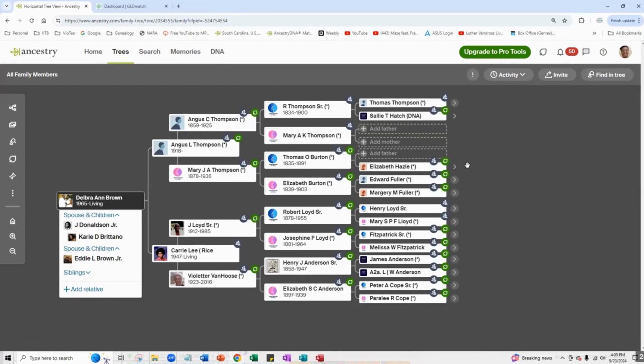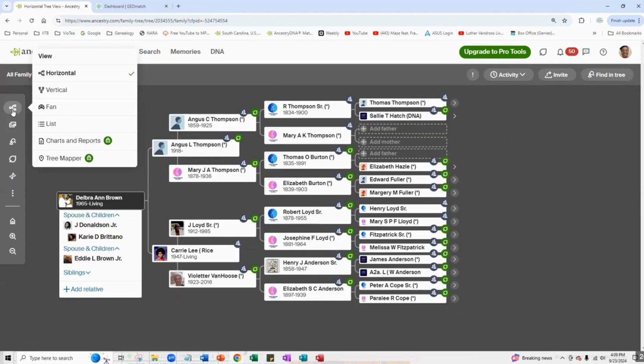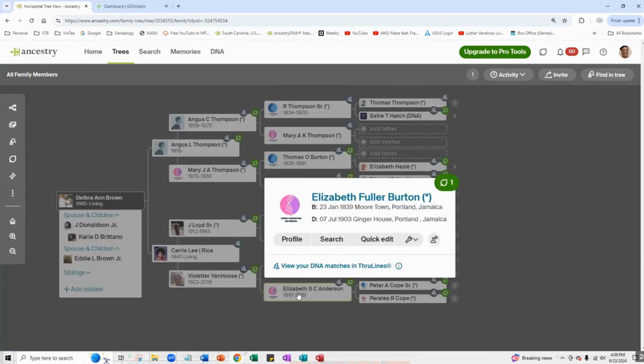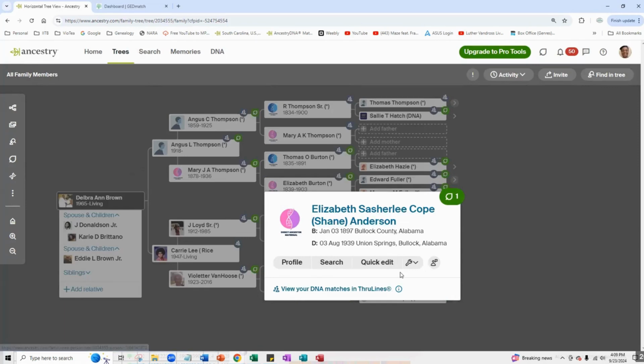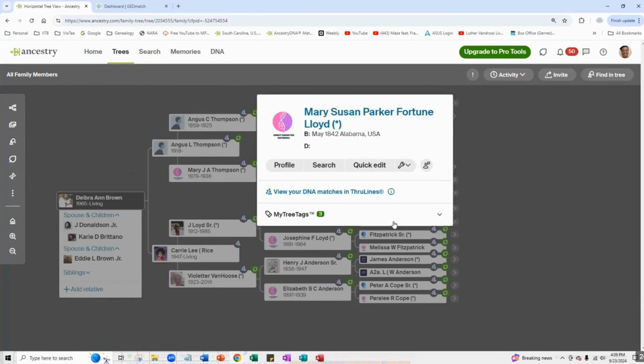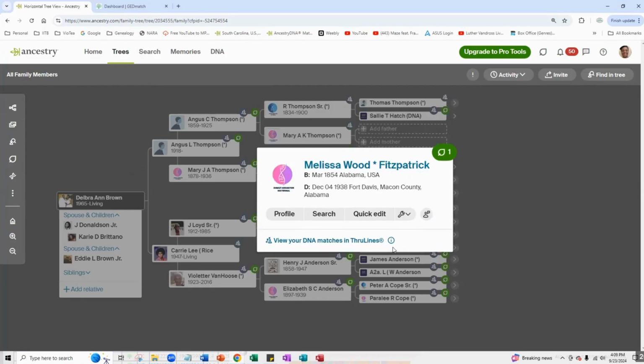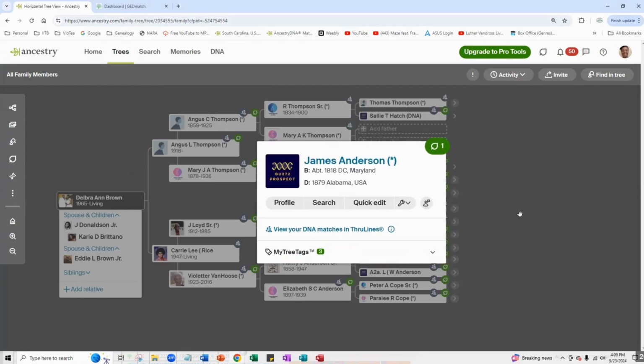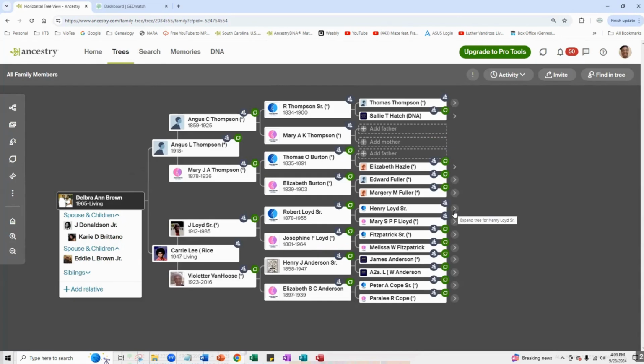And generally, in Ancestry, of course, there's more than one way to view a tree. And basically, this is the view I love to use. On the left-hand side, you're going to mouse over the pedigree icon, and this is the horizontal view. What this quickly does is allow users, or me, to click on a name and see the full details of that person, and get a quick glimpse at how possibly I could be related to you or the person that I'm researching. But if you don't have a tree, there's no way to break those assertions of how we're related.